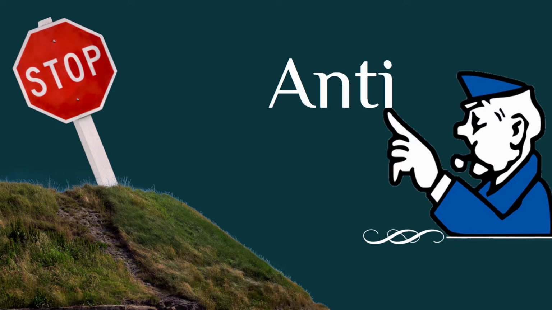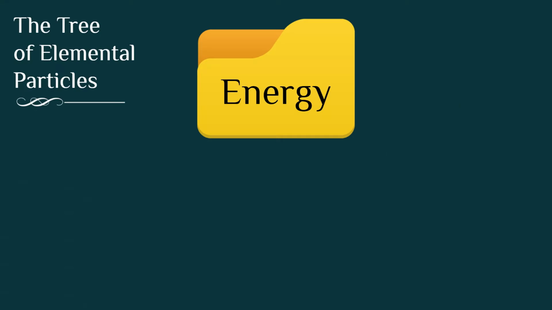Now the second thing we need to know about is called, and I'm just going to nickname it anti. Every particle has an opposite version of itself, but it's not opposite, it's anti, so it cancels the other out. This is very important for many different types of things involving the formation of protons and neutrons, but for the time being, we're just going to ignore it as it would have made this family tree of particles a lot longer and a lot more complex, and needlessly complex is the important part. So now we can get back to this energy folder.